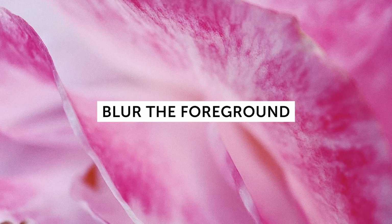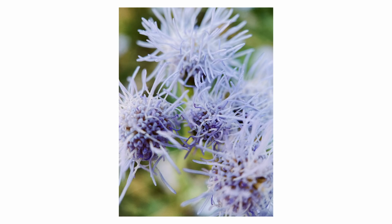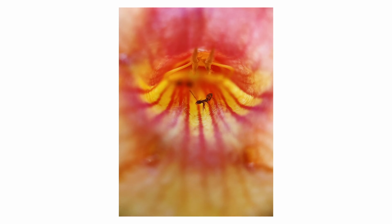Tip number 4 is all about creating depth. This can be really hard to do with macro photography because the subjects you're dealing with in macro photography are typically very tiny. So the easiest way I've found is to push your lens into your subject just a little bit more than maybe you'd like. That will bring a part of your subject in front of the area in focus, causing it to blur and then creating a really beautiful depth effect. Do note that when you push into your subject, you're probably gonna have parts of it touching the macro lens. That is perfectly fine. There's no problem with that.